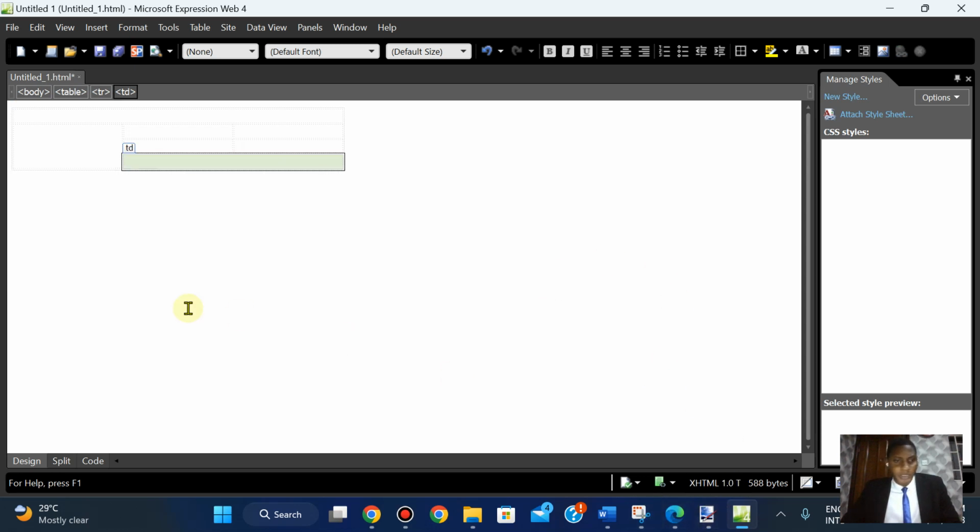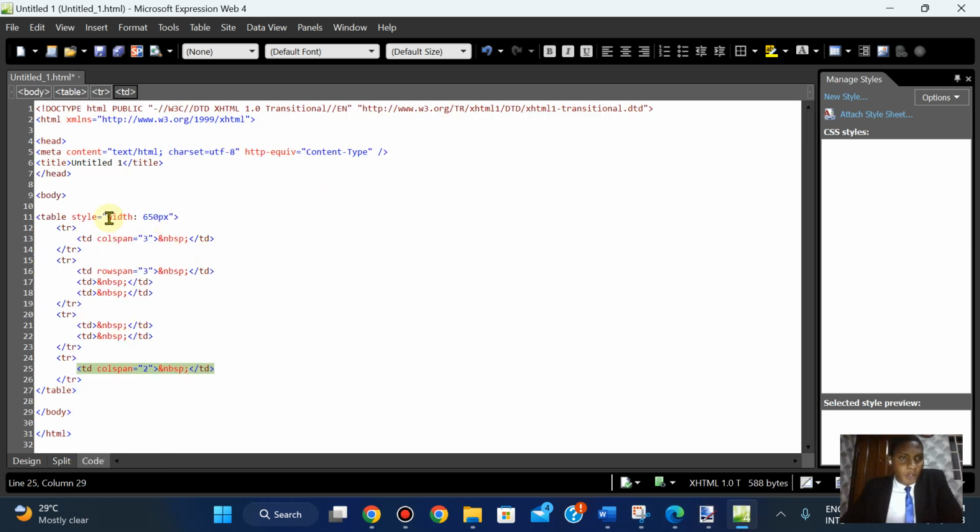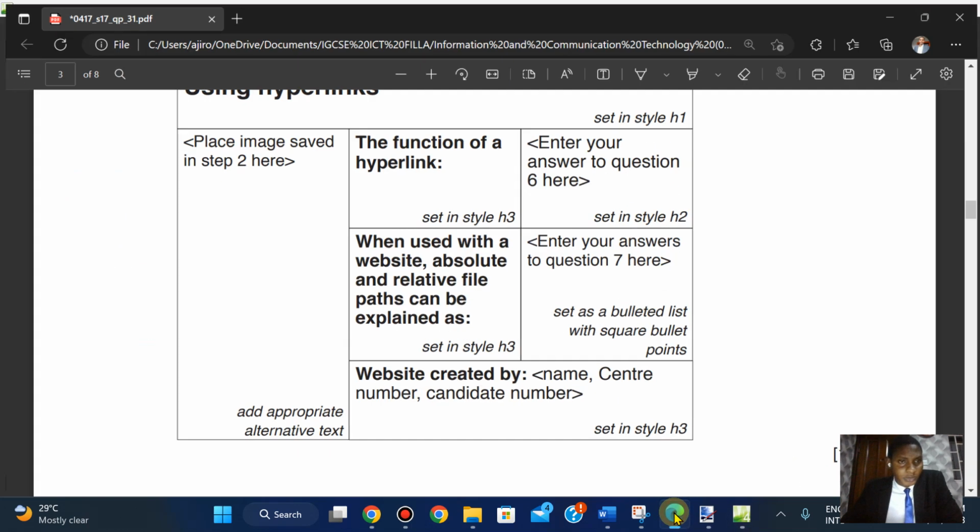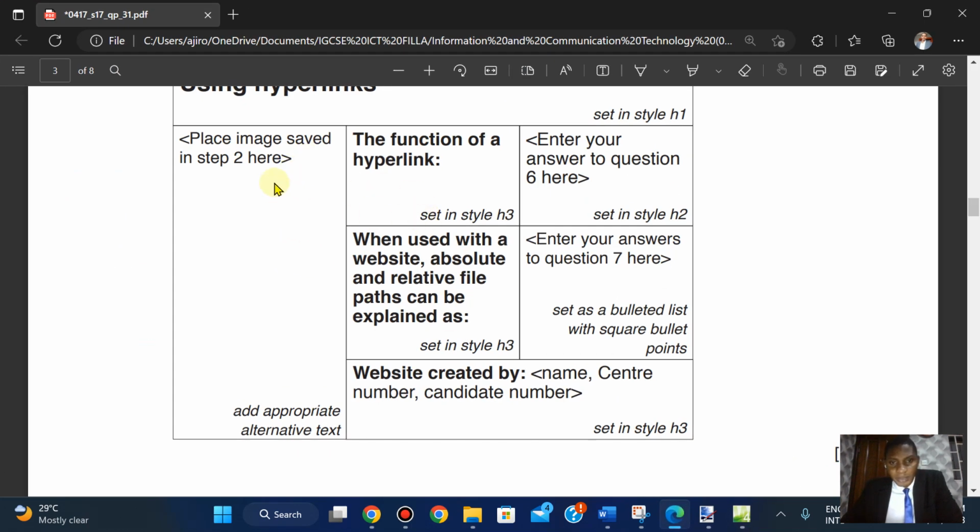If we check the codes, we're going to see that the column merge is 3. This is spaces. Row span means row merged, right? Obviously for the first table 3 columns were merged, and for the second one 3 rows were merged as well. So we had 1, 2, 3 merged. This is column and this is row.